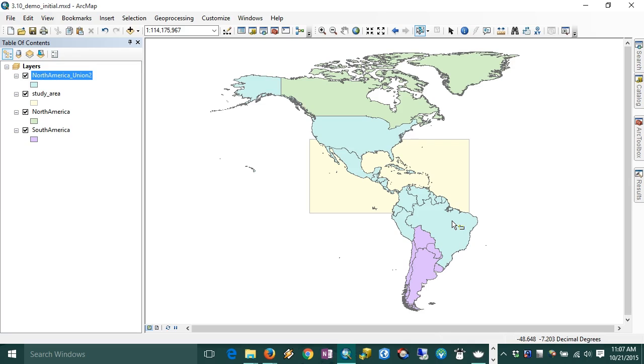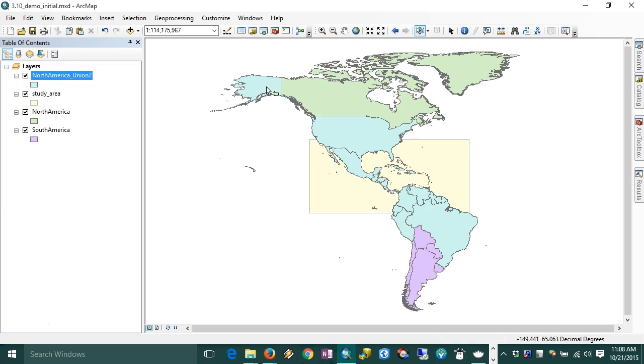Instead of breaking up the features and putting lines through the United States and cropping it off like we might get if we did some sort of intersection tool, what ArcGIS does is at the beginning of the analysis it says which of the features in North America are touching the study area and which of the features in South America are touching the study area, and it pulls out those features and then it runs the geoprocessing tool Union on those subsets that it pulled. So that makes sense here. The United States is technically within the study area, as are Brazil, Peru, and Ecuador. So those features get pulled and then used in the union operation.